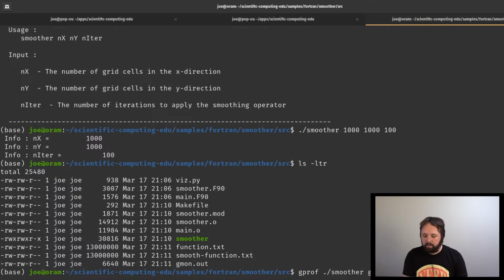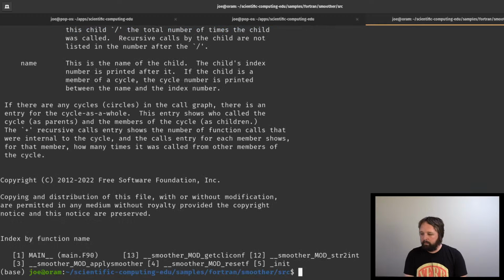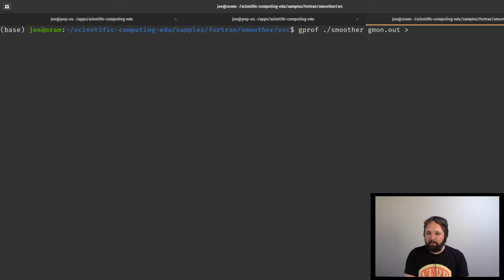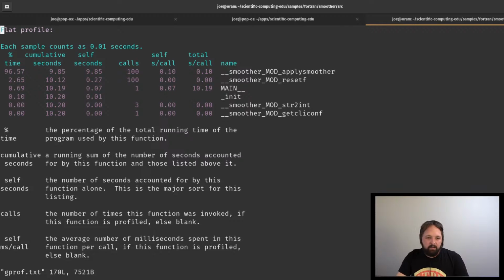Let me clear my screen here because I'm realizing that this is not showing up for you guys. So again, that's gprof, ./smoother, the path to that binary, and then gmon.out. I'll pipe that to a file like I was planning, gprof.text.